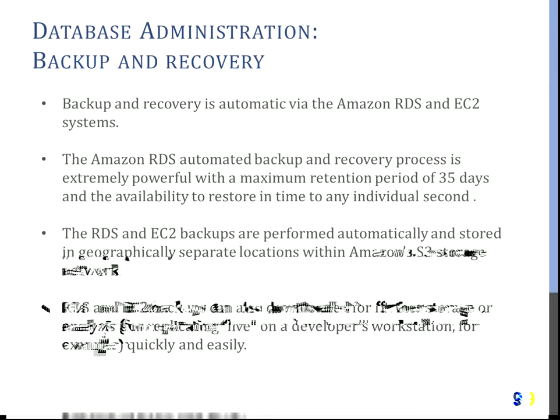As I said earlier, utilizing the Amazon Cloud infrastructure will allow for automatic backups. You will be able to pinpoint any time in the last 35 days and bring it down within a second. These are performed automatically with no interaction needed by Flix2You. You can also take these backups and replicate them to put on offsite storage or to put on a developer's workstation.